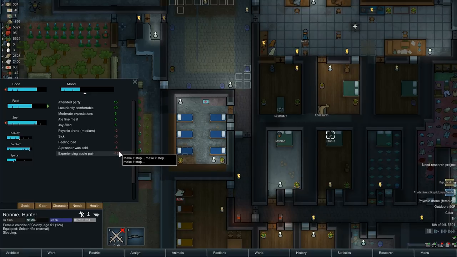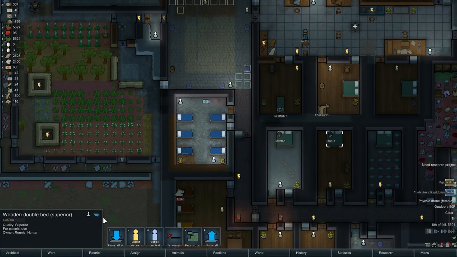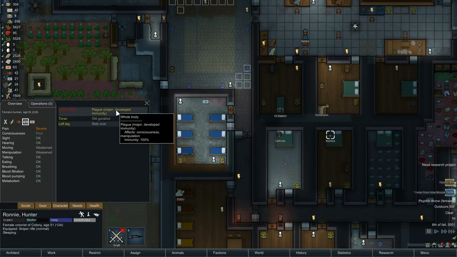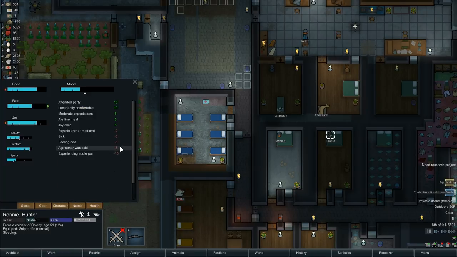Ronnie, throw another -16 in there. Ronnie didn't go back to the medical bed. Is that a problem? She should be in the hospital bed, shouldn't she? Let's do that. Not injured. What? Ronnie. Health. Plague. Developed immunity. She's done. Oh, good. So she's done with that. Health. Needs. No longer in great pain. The sickest. Oh, acute pain is still there.